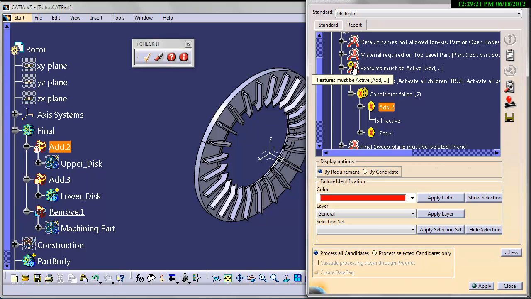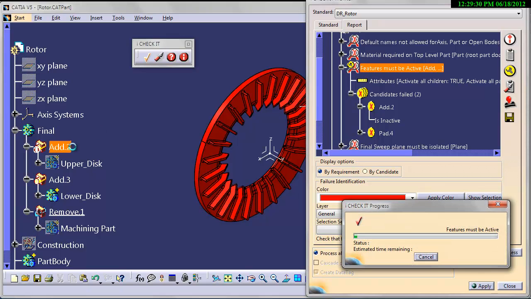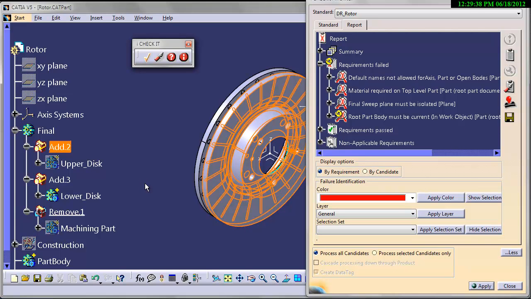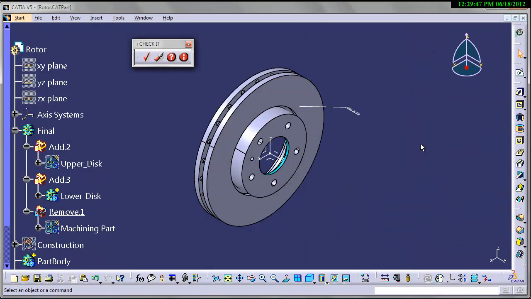There's a little yellow wrench tool here that if I click on this, and that tool activates on the right-hand side. I simply click it and it will actually activate the two things that are deactivated. There's actually two of them. And in the process, we'll change the specifications in the tree and change the geometry specifications so that when I do a close on this, I actually have all of my features active in the document.